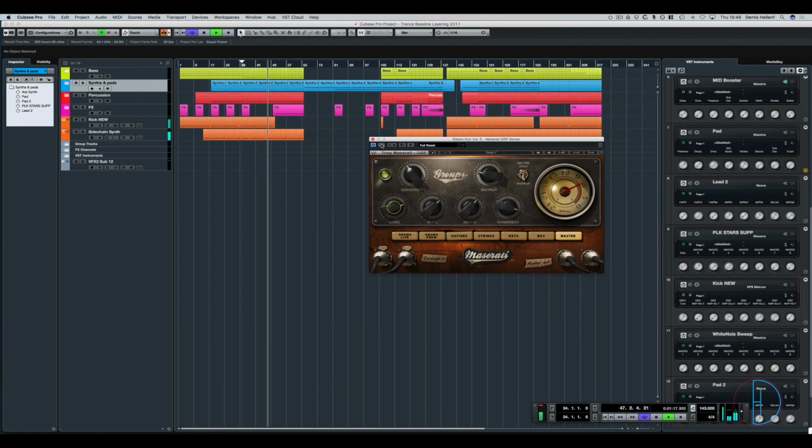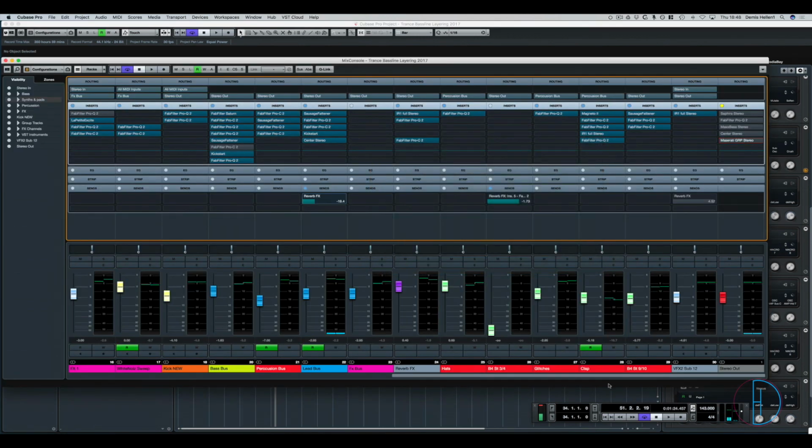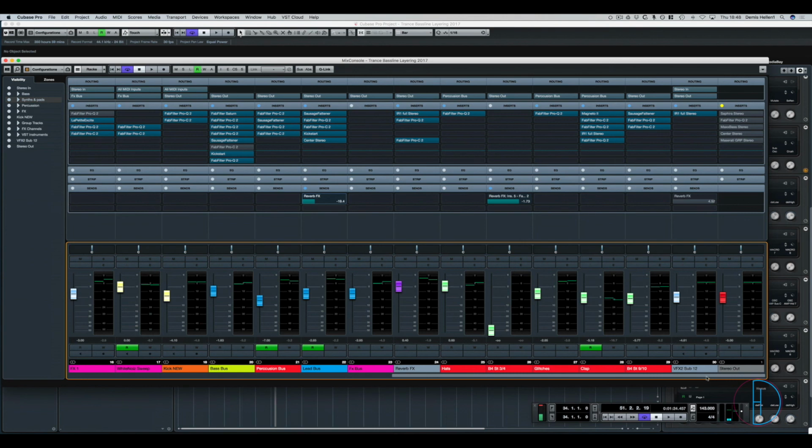So you can see how it helps the kick drum suddenly become focused at the bottom end. So mastering can really change how the track sounds, so you need to know that getting it right, and you need to have a good mix before you can even begin. So we'll be looking at making sure all the levels are balanced out and we've got no digital distortion going on, any digital clipping, and I can't see any happening here. We've got a nice balance. We'll just be exporting these buses, so the bass, percussion, lead, effects bus, and the kick on its own, because it's its own track, and then we'll start mastering it up.